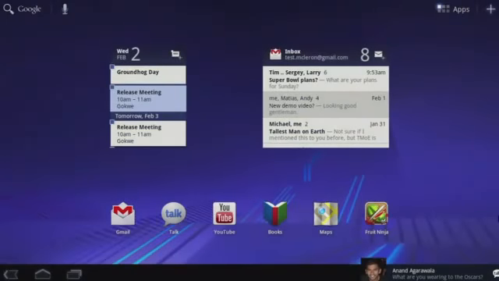Now, another thing that we've redesigned on Android, on Honeycomb, is the notification system. And as you'll see, notifications are completely non-intrusive. They don't get in your way, just like on phones. But now they contain more information. So in this particular case, my friend Anand is IMing me, and you can see his picture in the notification. And you can ignore it, or you can action it if you want.